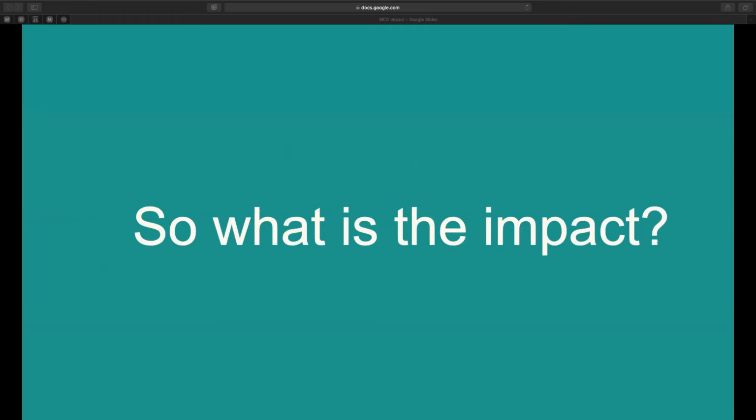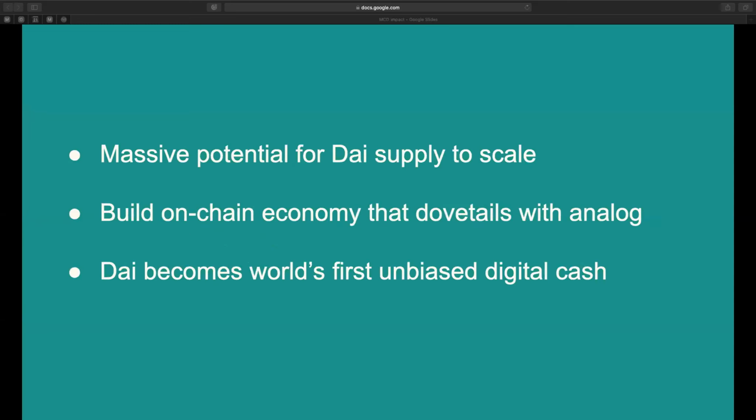So what does this all mean? Multiple collateral types and the DSR already is what is new in the Maker protocol. Two added features on top of an already proved out protocol. So what should we expect? I've spoken about multiple collateral types, and specifically how tokenized real world assets will help to scale the protocol to a massive value in supply that can cater for things like global payment systems all the way through to alternative financing.